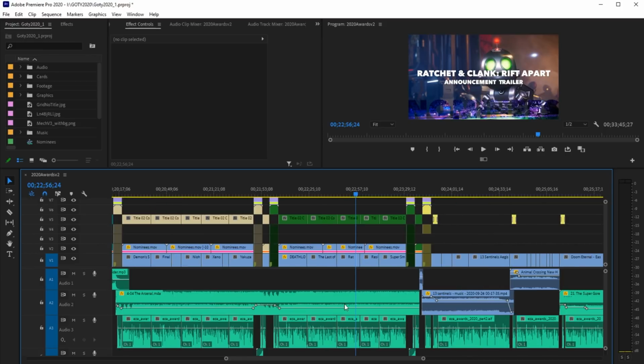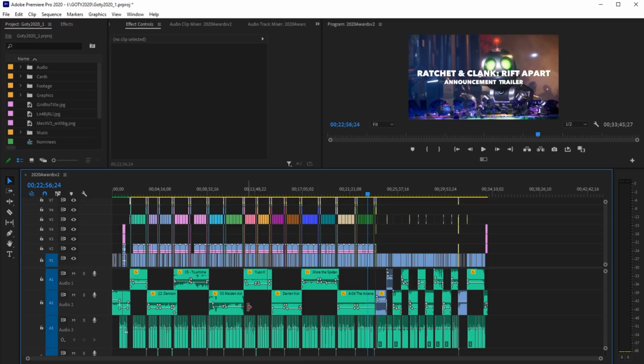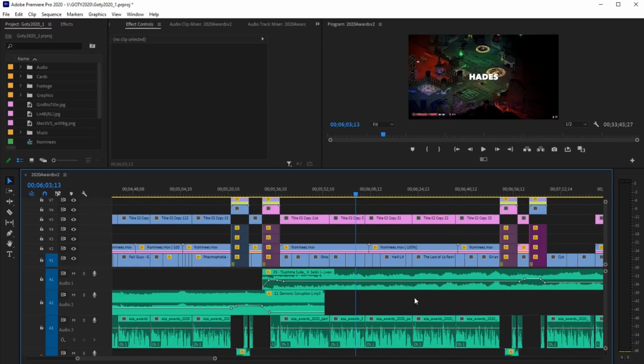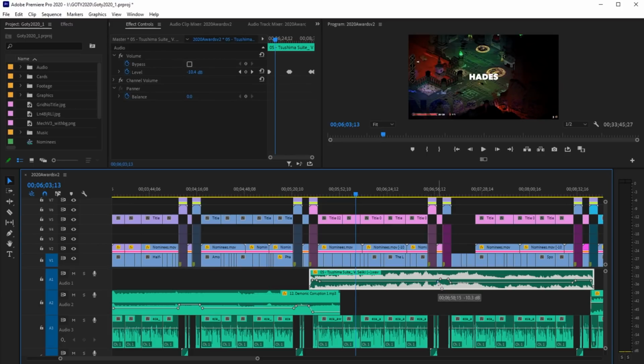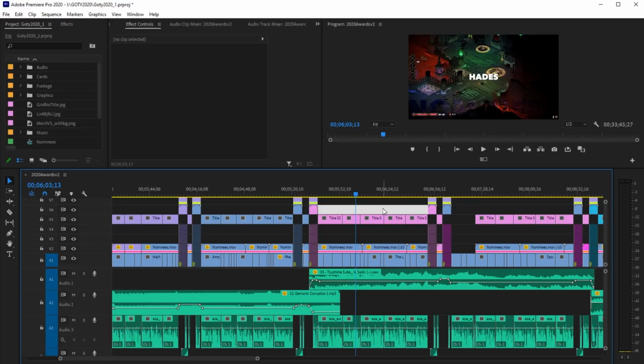If the waveform is slowly getting louder, like this one is, it didn't seem to get loud enough for me to have to worry about it, but what you do to counteract that is lower this keyframe a little bit. Usually you want to be pretty subtle with it, but that can counteract that volume shift.